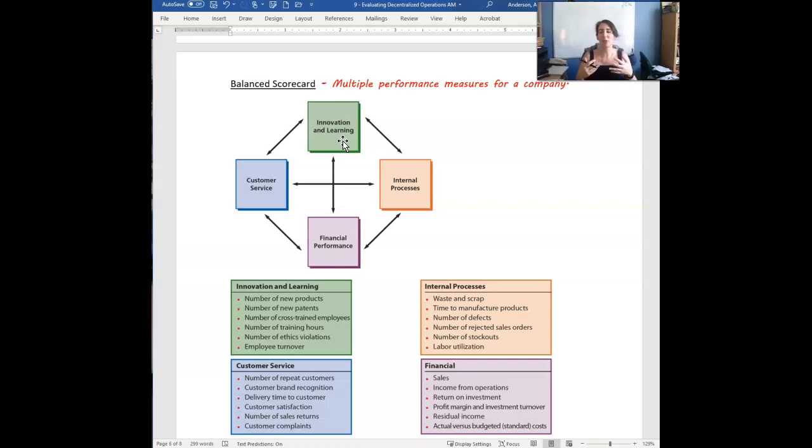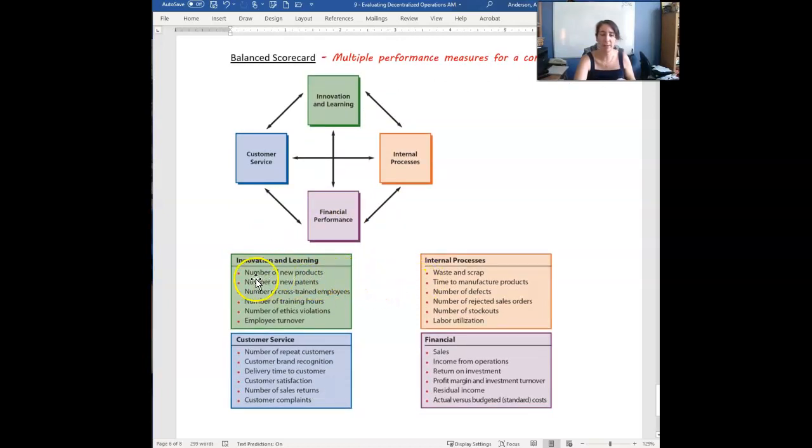The idea is that you shouldn't be just looking at one area of business. You shouldn't just be looking at the financial piece, though it is absolutely an area of the scorecard. You should be looking at all different areas and setting goals and having measurable objectives for each one of them, right? Like number of new products. Maybe we want to make 10 new products a year, or we want to increase it by 5%, or maybe we want to decrease employee turnover by 15%, something along those lines. Customer service, internal processes. All of these things are important to running a business, and they're just giving you some examples of what you could consider in each of these categories.